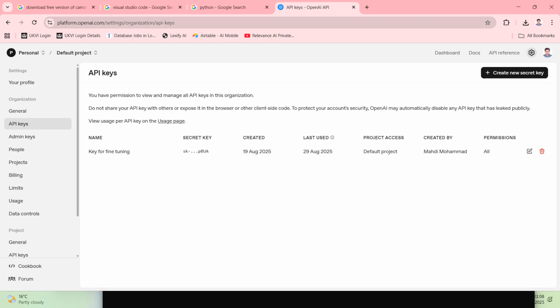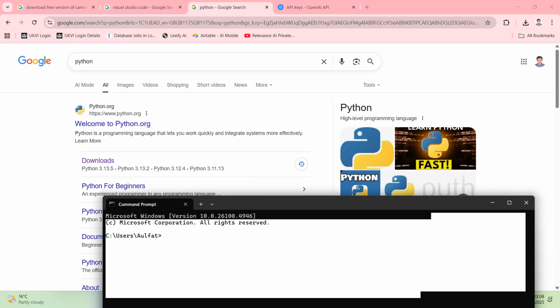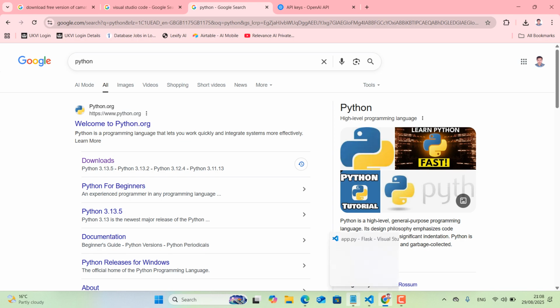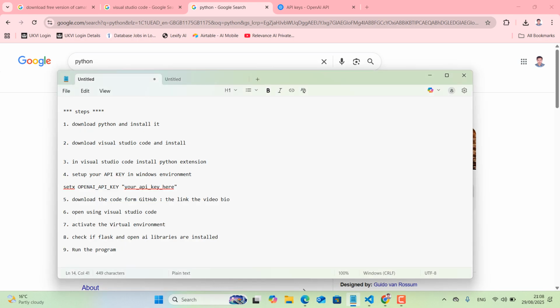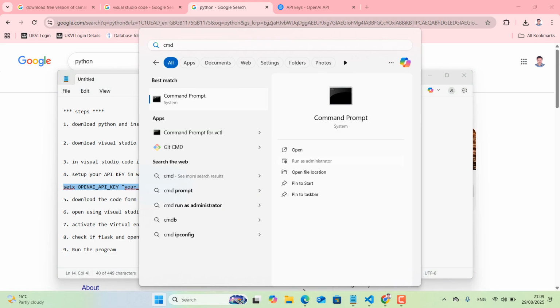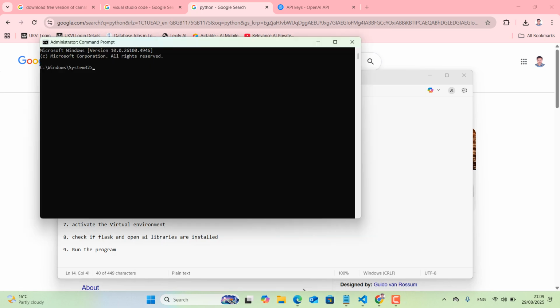select your secret key, save it somewhere, and then you can use this command, setx OPENAI_API_KEY. Replace this with your own API key, run this command on the CMD, open CMD, and then run this command, setx something like that.